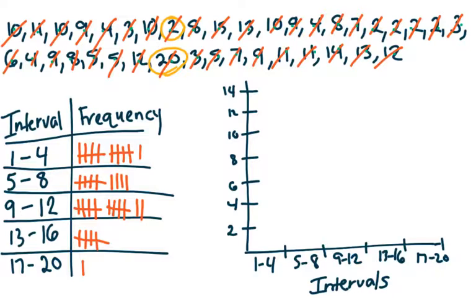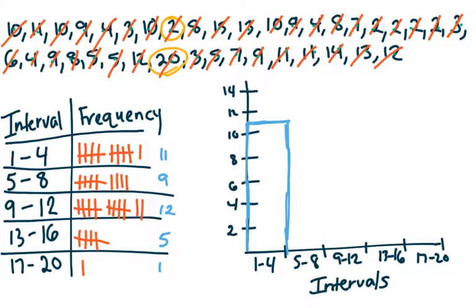Now I'm going to create the bars for the frequencies. So the 1 to 4 must have a bar height of 11. And I'm going to write these in numerically because I like to see them that way. So the bar for 1 to 4 has 11 data values. So what I'm going to do is I'm going to find in between 10 and 12. And you're going to notice that you have to go all the way over. There's no space.